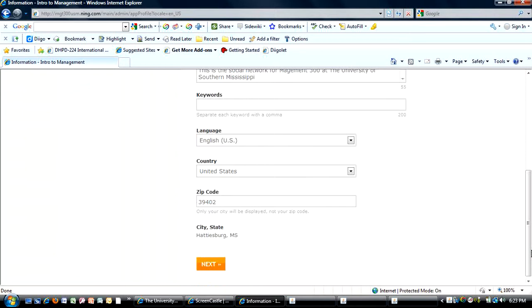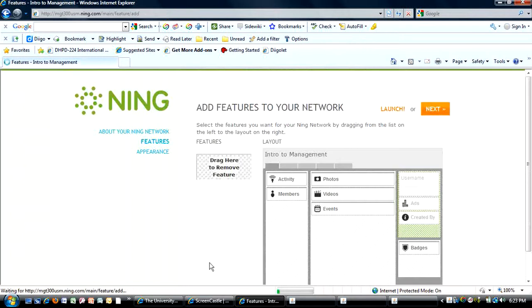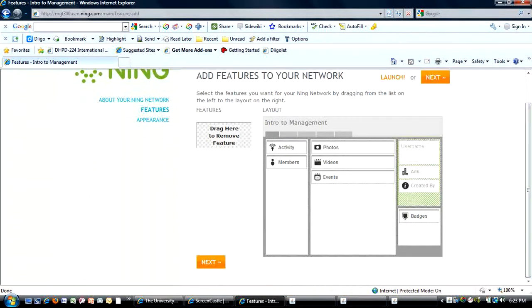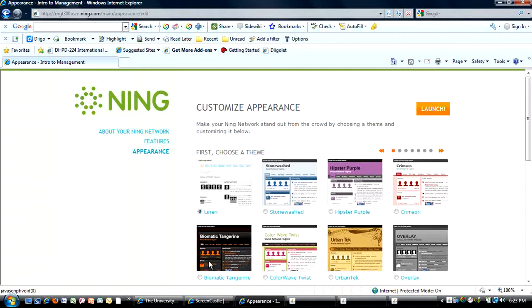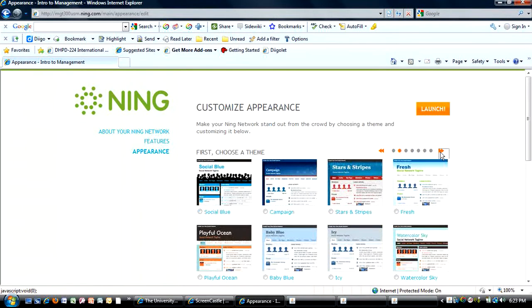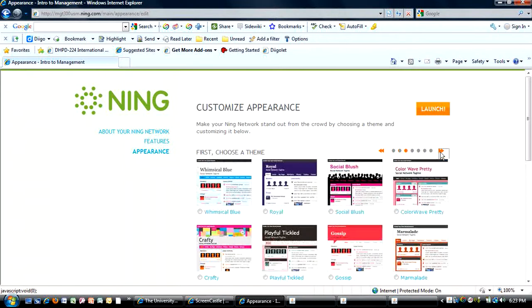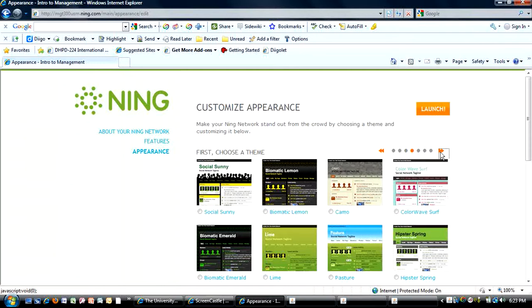and now it comes up with the basic template for how your social network will look. Okay, this is the layout. Okay, that looks okay. Click Next. Now I have to choose a theme, and there are many themes preloaded in Ning, and there are some pretty good ones, so you can go through and look at them and find something that you like. Maybe goes along with your theme. I'm going to choose this one. And you can change your theme later.